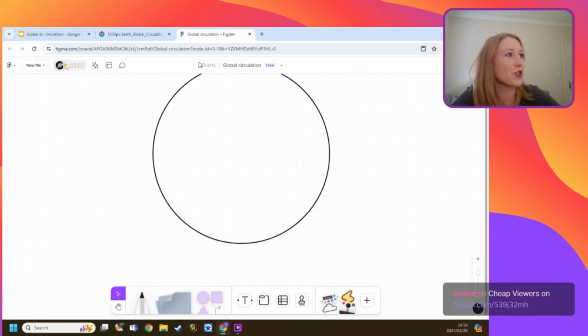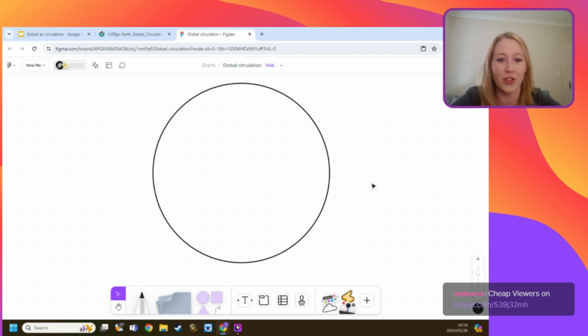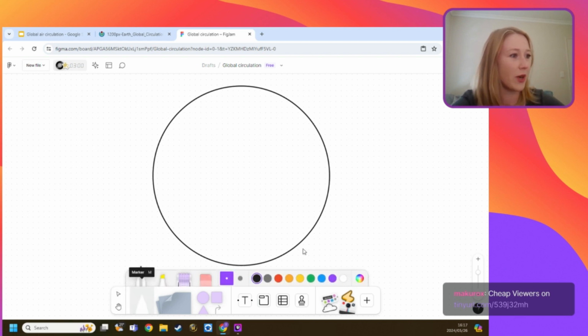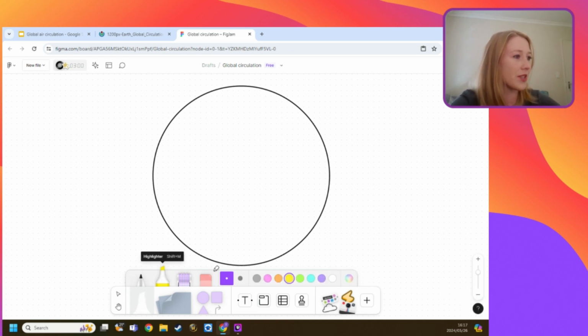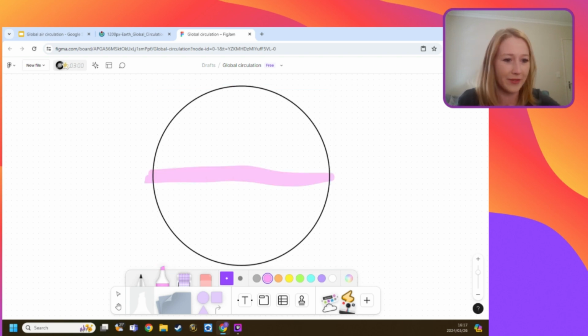What I want us to try to do is get this onto a diagram that we can understand. Now, sometimes this whiteboard setup works, other times it glitches out, but we'll figure it out as we go along. Okay, so first thing we need to highlight is where the cold area and the warm area is. So I'm going to use the highlighter over here. Let's go with the pink to show that it's warm. Okay, so that's supposed to be the warm area.